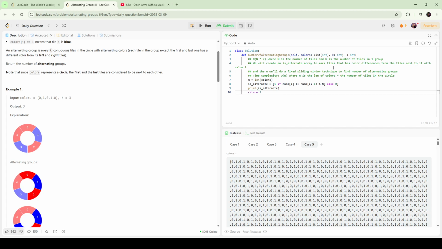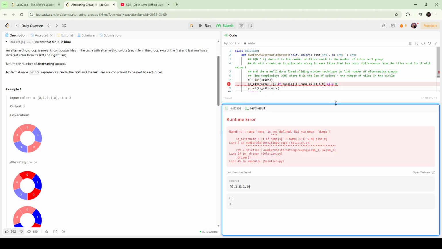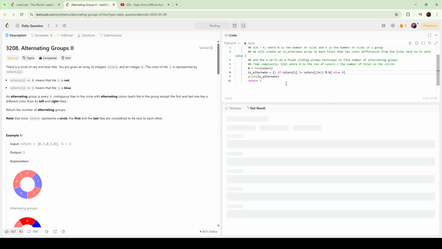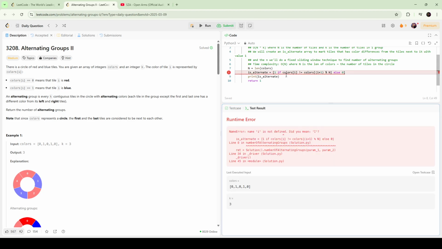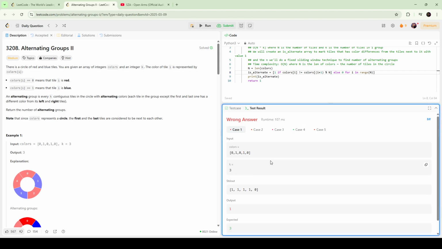Okay, so now let's print isAlternate to see if it's correct. Let's return some arbitrary number. Okay, we have 1, 1, 1, 1, and 0.